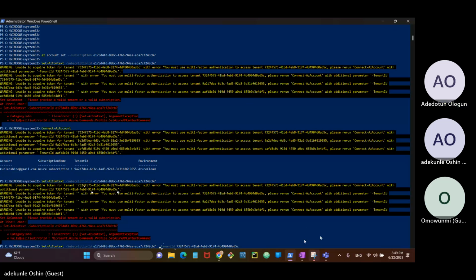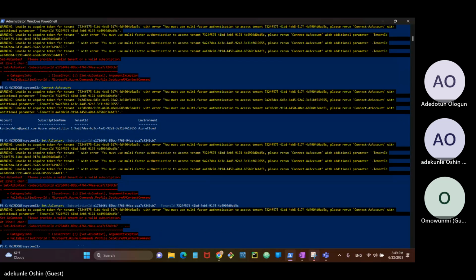Now press enter. Unable to acquire token. You must use multi-factor authentication to access tenant. Please rerun connect with additional parameter. Do up arrow key. You are going to connect this account.